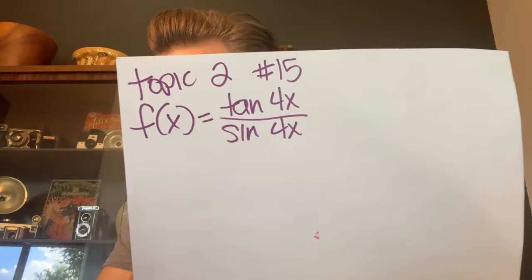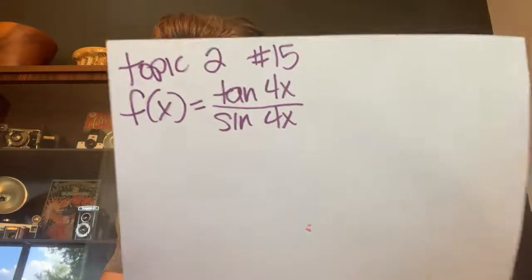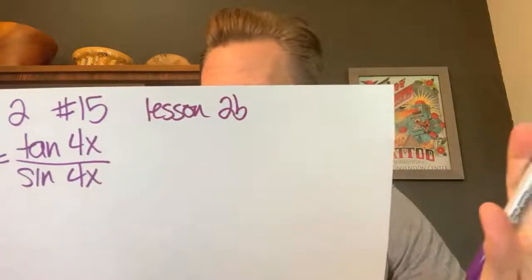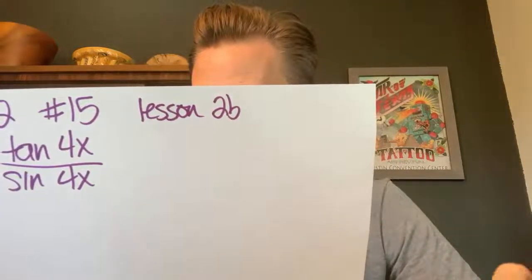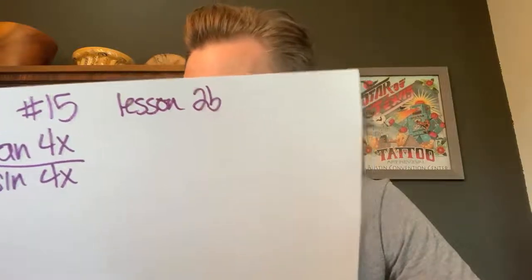So here's the thing about this. As far as it concerns the first quiz, this is officially not in lesson 2A. This is lesson 2B. So I'm going to show you how to do it, and it relates back to stuff that you did in trigonometry and in polynomials, and you'll be able to do it. If it doesn't show up in the quiz, that's fine, but if it is in the quiz in some capacity, then you will be the one to complain.